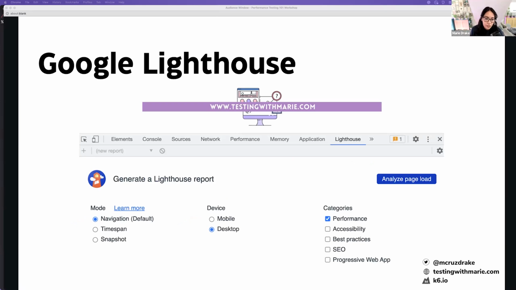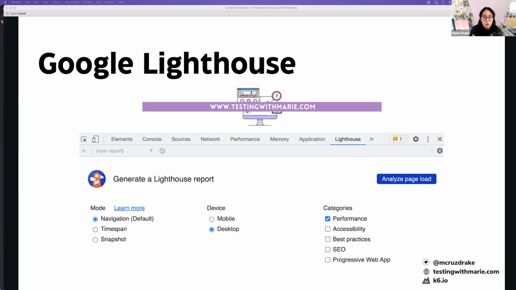But for this workshop, because we only really have an hour, the fastest way that you can run a web performance audit is via Chrome Developer Tools. So Martin, it's Page Speed Insights and Chrome User Experience Report. There are other tools out there, but I think this is what Google also recommends.